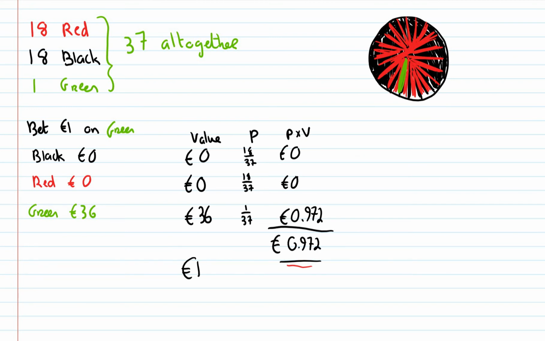So, no matter whether we bet on red, black or green, our expected value is always less than what we paid to play. So, based on this, if we play roulette for a long period of time, we will not win money. Based on probability, we should not win money. And that's why, I suppose, there's casinos. Casinos don't want to lose money. So, I suppose that's the house's advantage.